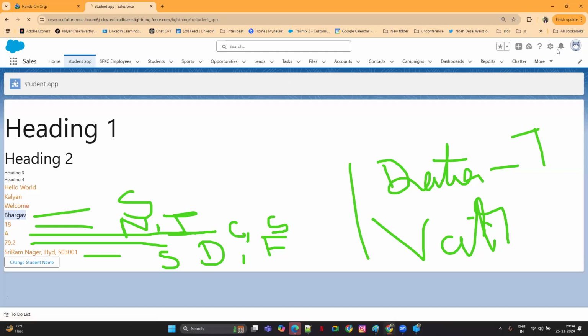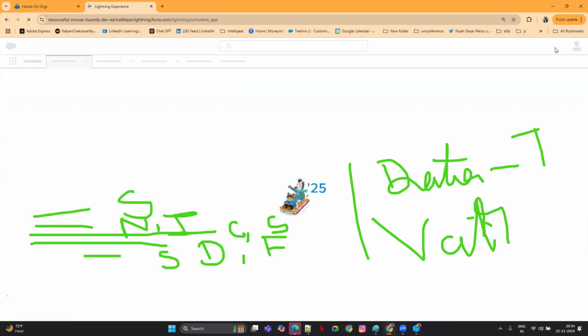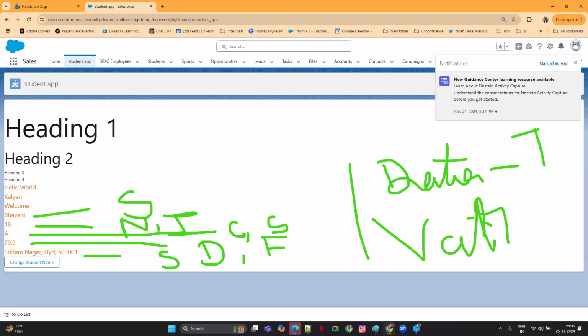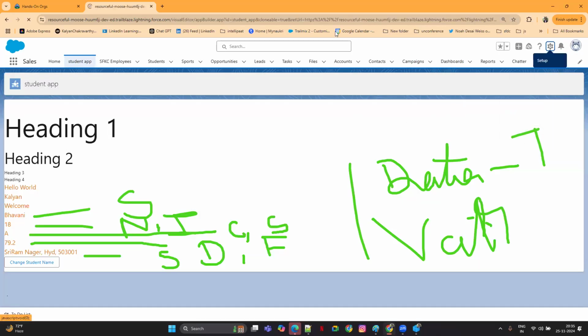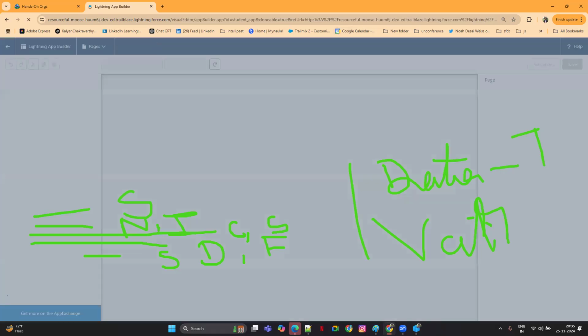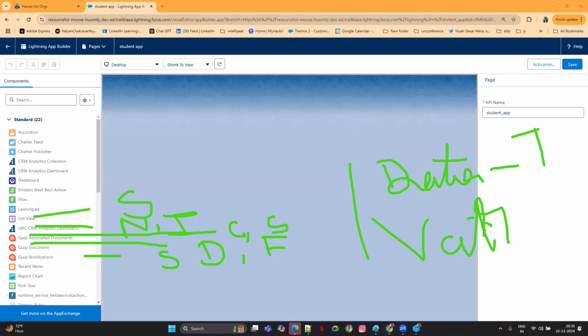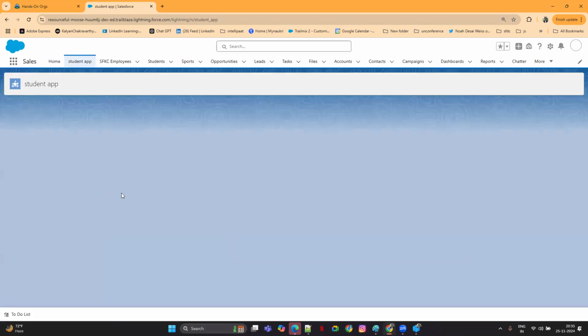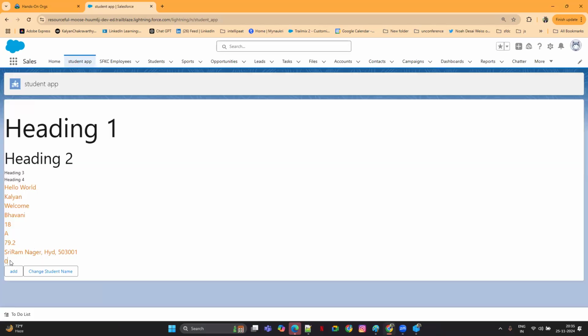Let me reload it. Let me edit the page. What was the initial value? 0, no?